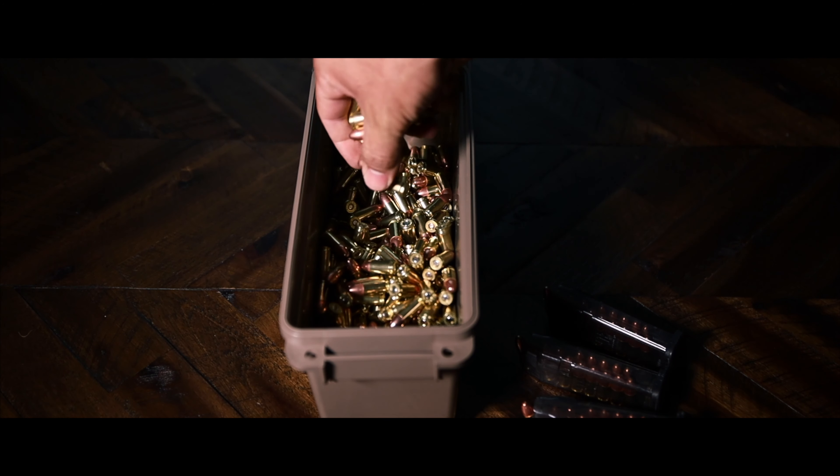Before I start talking about how to get your ammo super cheap and delivered to your door, I want to say that I live in Texas and there is a lot of freedom here. I can literally order ammo and they will bring it to my door. There are a lot of states like that, but also a lot of states that are not, so you need to do your research to figure out if you can do that or not.